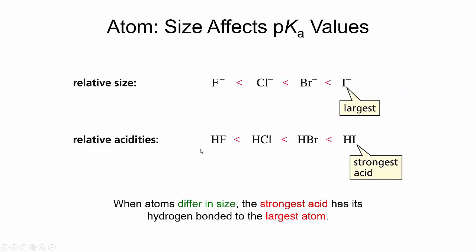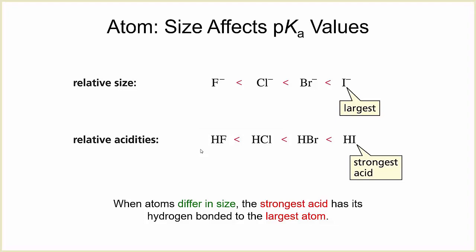Let's go on. Now, if we're looking at trends along a group, so this is still the second half of the A of ARIO, right? If you're looking at these atoms on the periodic table, fluorine is at the top of the halogens, then chlorine, and then bromine and iodine. And if you think about what this trend is for radius, iodine is the largest.